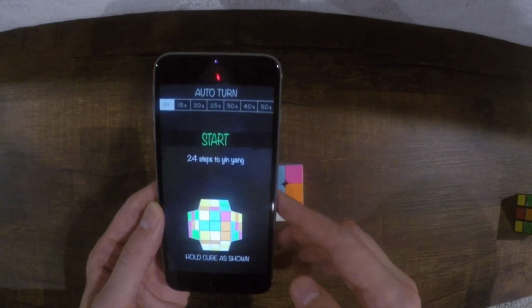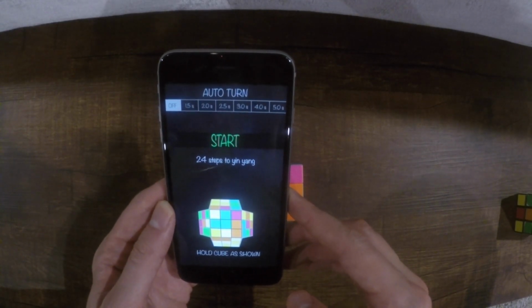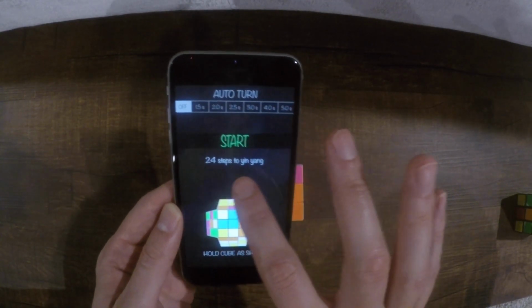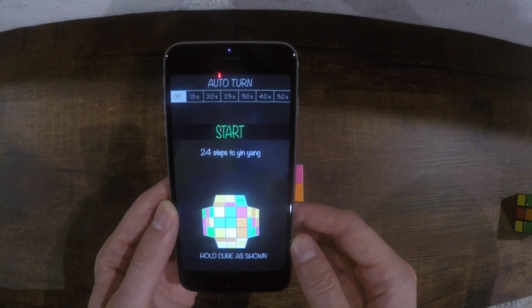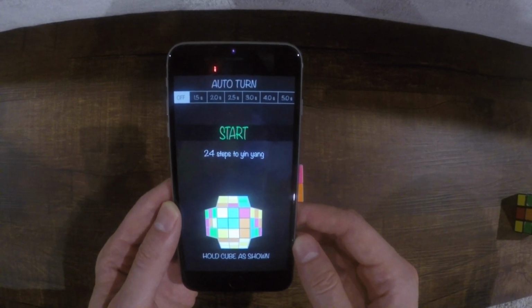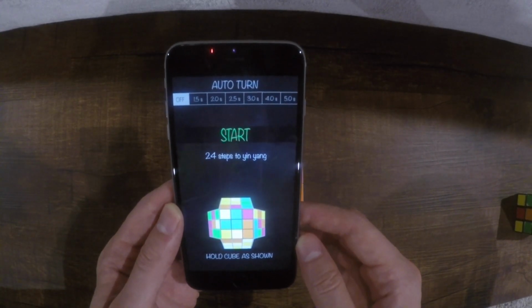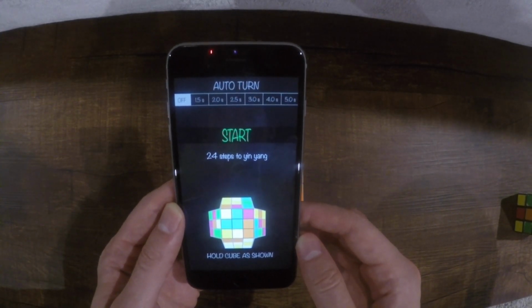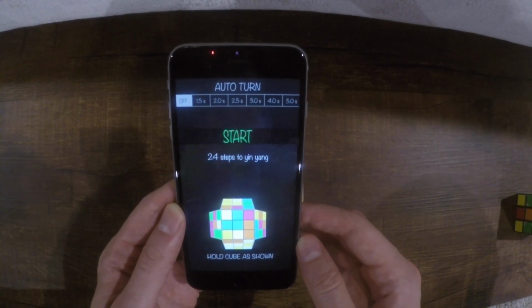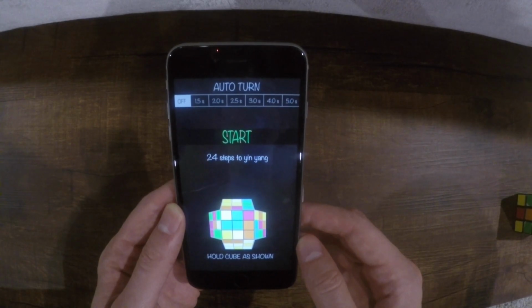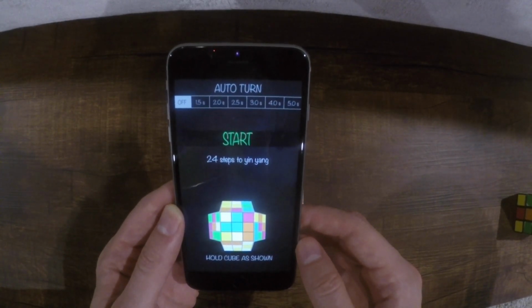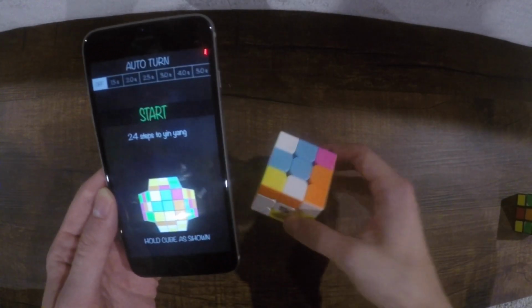Those of you who have had CubeSnap for a while should probably notice that 24 steps is way fewer steps than you've had to do in the past. The 3x3 algorithm has a whole new, more awesome brain that's going to save you all kinds of time. Now, to solve just a regular cube should take about 15 to 20 moves, plus whatever pattern you want to apply. So let's go ahead and just start manually turning the cube.